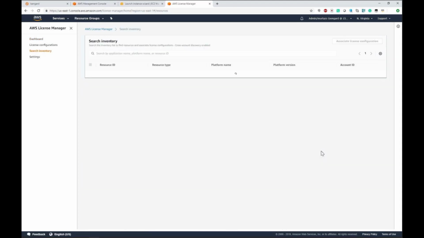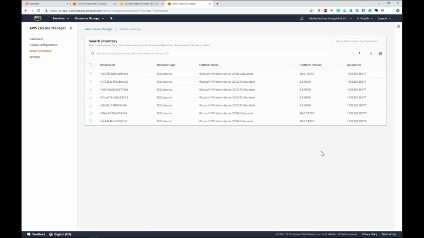Now, let me show you how to perform discovery. The experience that we discussed so far was how to proactively manage licenses through the enforcement mechanism, so that as the license administrator enforces licensing rules on an AMI, any instance launch that the user does is automatically tracked by License Manager. So the next scenario here is there is an instance already running and users are allowed to install additional software there. Now, as an administrator, I want to find out how many instances are out there which are running a particular software.